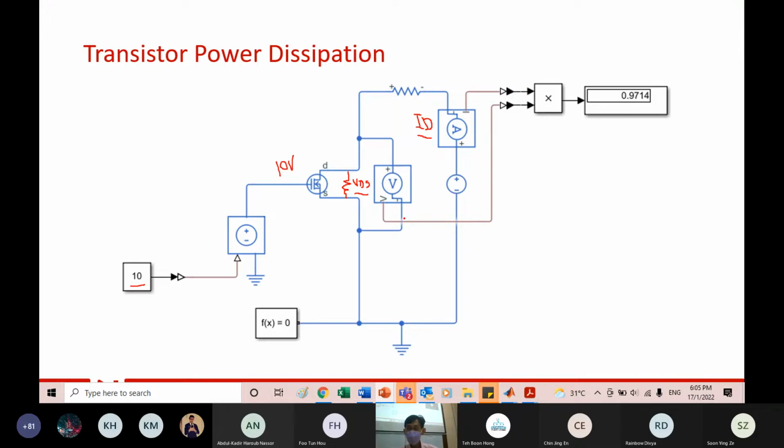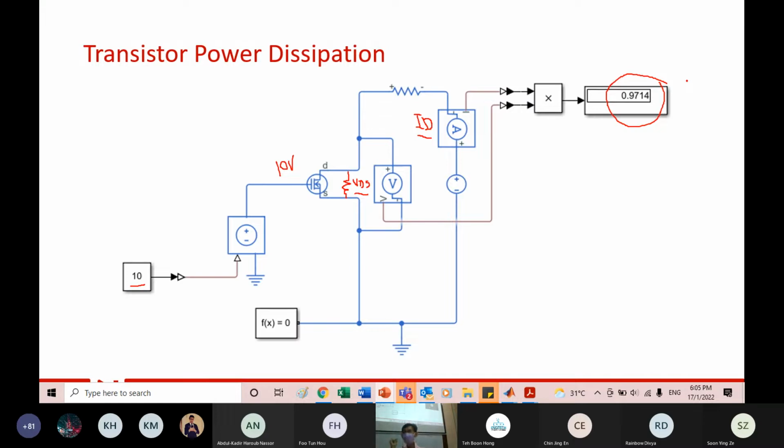All right, we don't multiply by the frequency because this is a fixed one. We are not turning on and off, right? So you can actually see that during on time, the transistor will dissipate about 0.97 watt. So every transistor, when it turns on permanently, in this case, will actually dissipate power already.